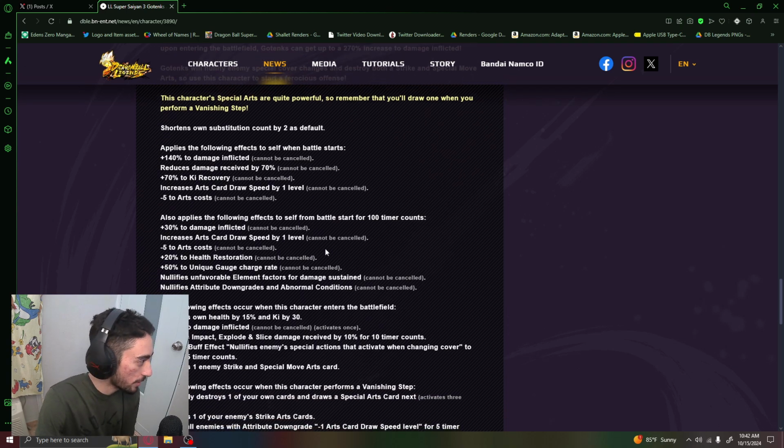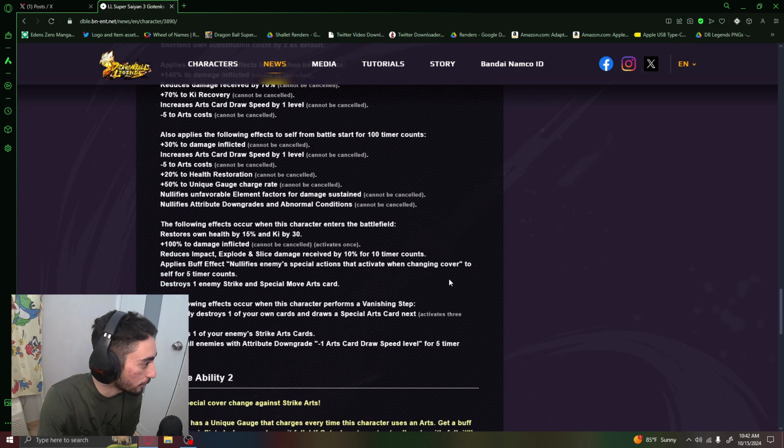Then for the first 100 counts, he gets an extra 30% damage inflicted, more card draw speed, an extra -5 to arts cost, 20% health restoration, plus 50% unique gauge charge rate. He's permanent defensive neutral, and he's immune to attribute downgrades in normal conditions. Alright, so he's obviously going to be significantly better in the first half of the fight, which is not a problem whatsoever, honestly. It depends on just how good exactly he ends up being in the first half of the fight.